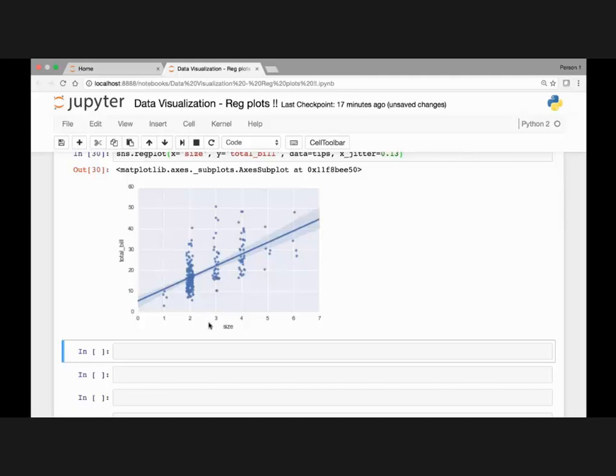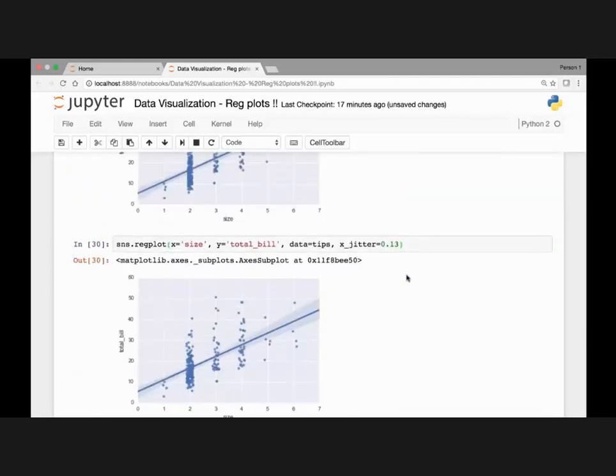Looks much better now, right? You can see that we have customers with a size of 2 the most, whereas customers of size 5 and 6 and 1 are a few.